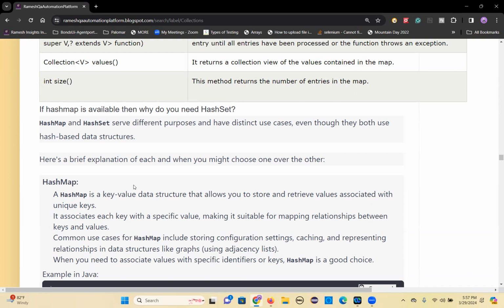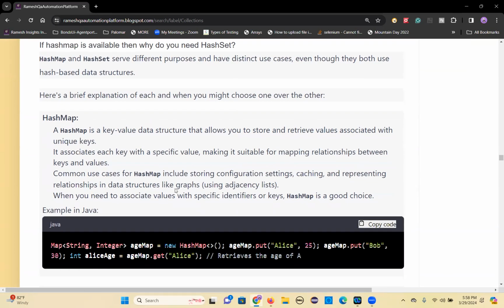HashMap associates each key with a specific value, making it suitable for mapping relationships between key and value. The common use cases for HashMap include storing configuration settings, caching, and representing relationships in data structures like graphs. So these are the main use cases where you will use HashMap, right?